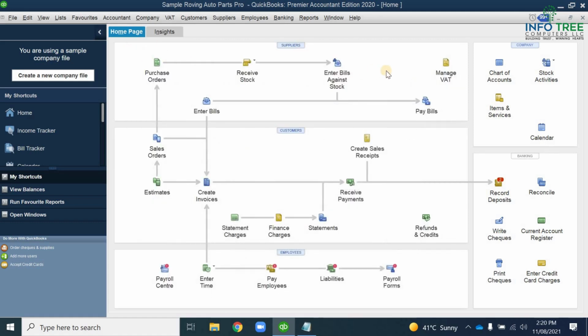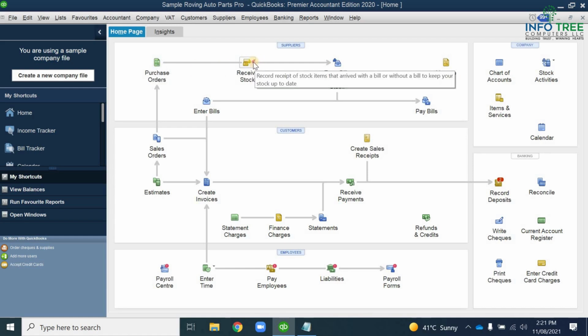So you can see this is the home screen of QuickBooks, where you get all the transaction shortcuts, where you have the purchase orders, the bills, payment to the supplier. You can just follow the arrow. You can see it is very simple. It is well designed for non-technical, non-accountant users. They can just follow the screen, or they can follow the workflow. The purchase order has to be generated from here.